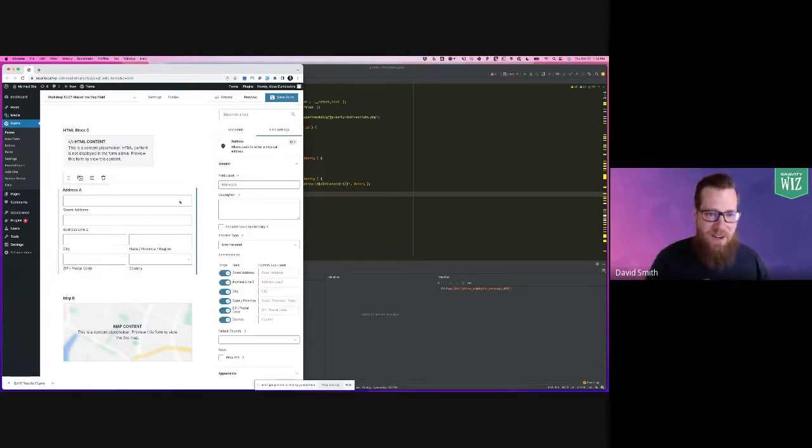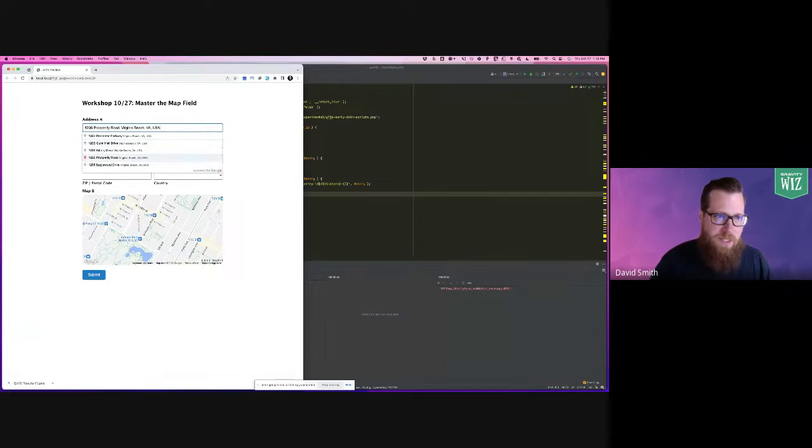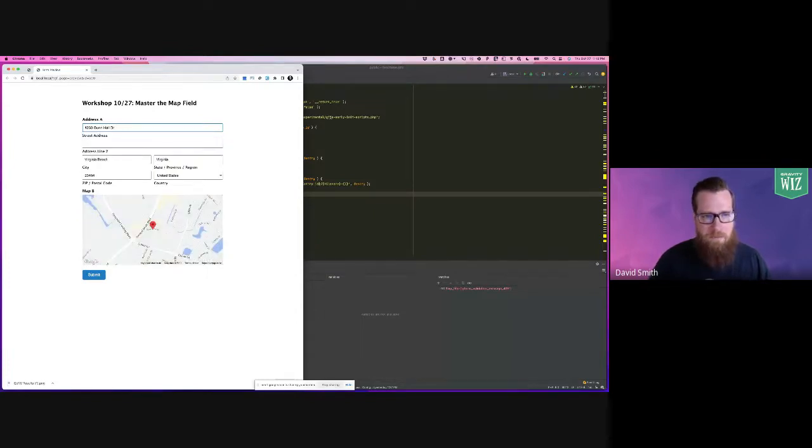So the idea is that you have an address field, and as you enter numbers or letters into the address, Google wields its magic power and reveals a list of addresses that are in close proximity to you, typically. That might be the address you're looking for. So that's the premise. And as you can see from this demo that I've already set up, we later on introduced this map field. And this map field is linked to this address field. And once you have selected an address, it will put a marker on the map wherever that address is.